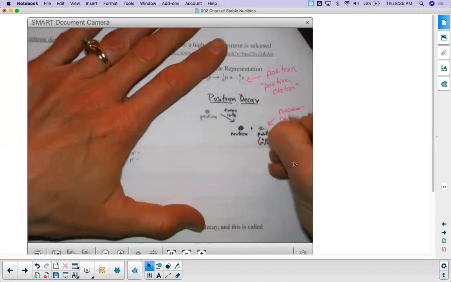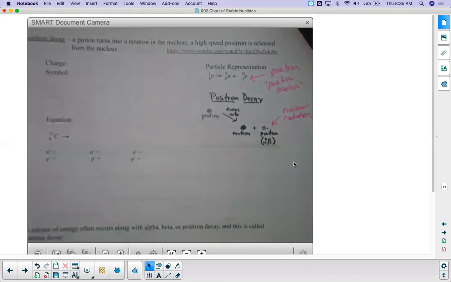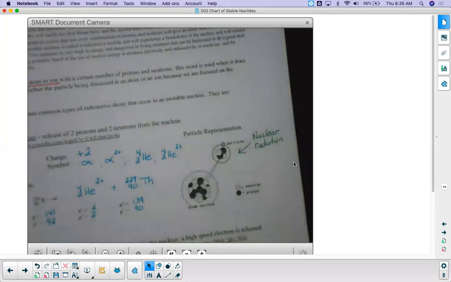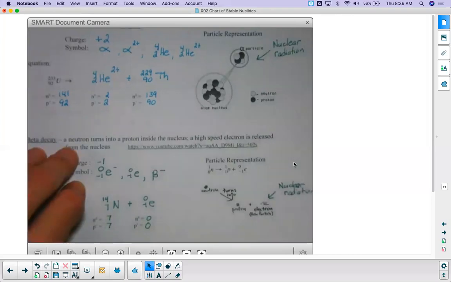I guess we should go back a page here and label the nuclear radiation on the previous page as well. In our previous situation, the nuclear radiation was this piece. Because it's an electron that can be added to a situation where we don't need it. Notice in every case, the nuclear radiation is not the element that's radioactive. It's the piece that comes off of the element that's radioactive.